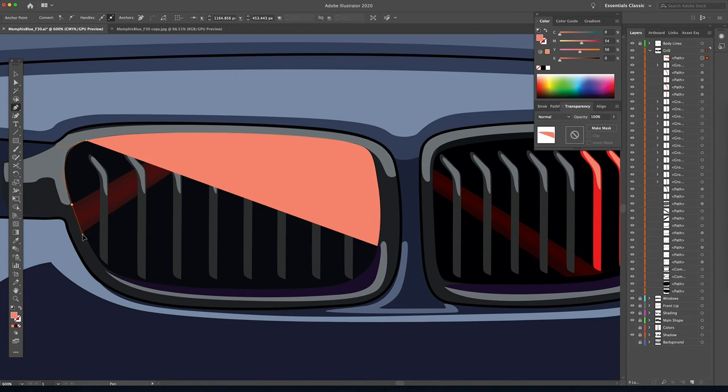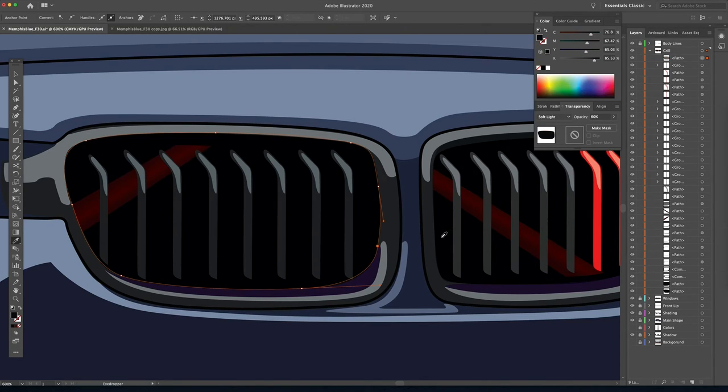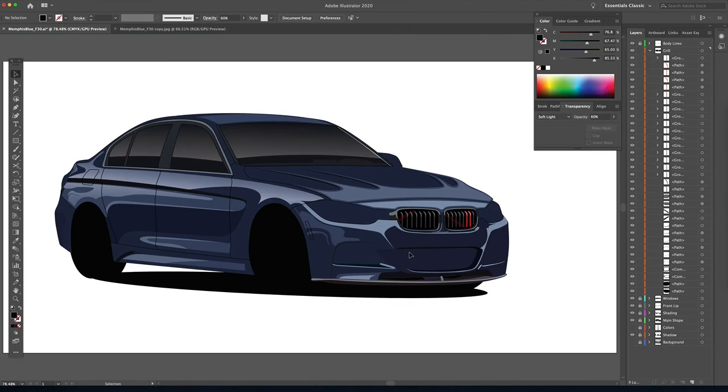So we'll do that same effect over here on the passenger side. Draw our shape. Now we'll take our eyedropper tool, or I on your keyboard, and click the last shape you just drew, and it picks up the soft light blending mode and the 60% opacity automatically. And there you have it. I think it looks fantastic. Using those blending modes really helps. I don't use it all the time, but in this scenario, it really helped push those red bars a little bit further back and not be so prevalent in the front of the design.